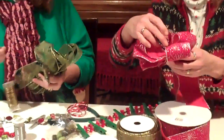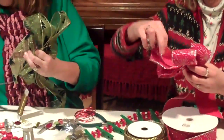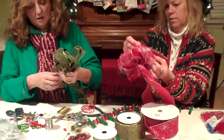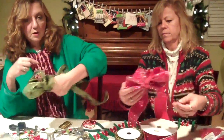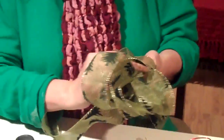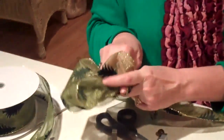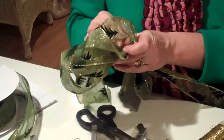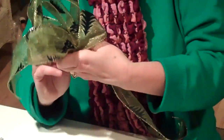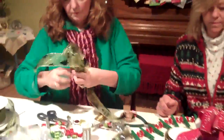And I take my craft wire right here, and I put it through the loop like this and around. And that holds a whole bunch. I don't know if I'm showing this very well. And then I just twist the back. I learned something new today. Well, I learned something new with you too, old friend.